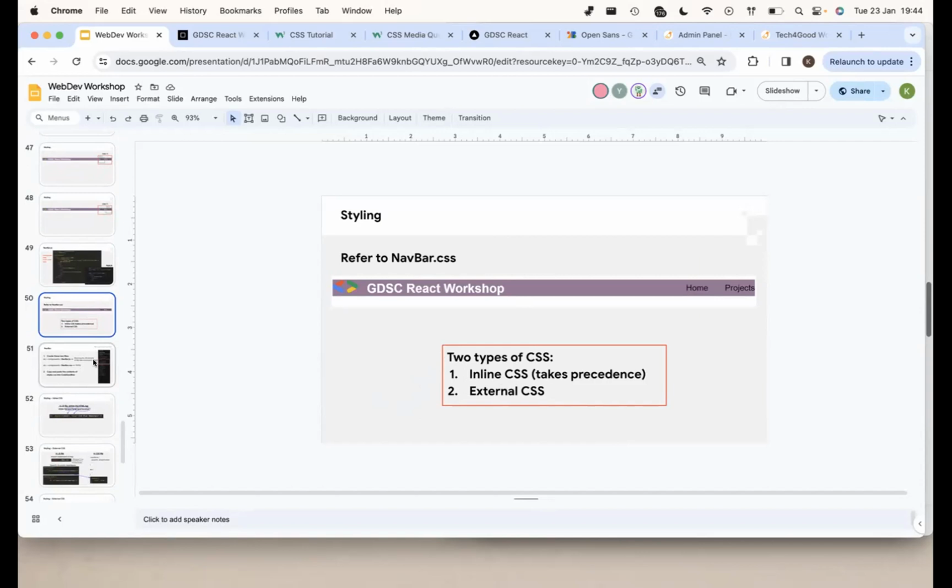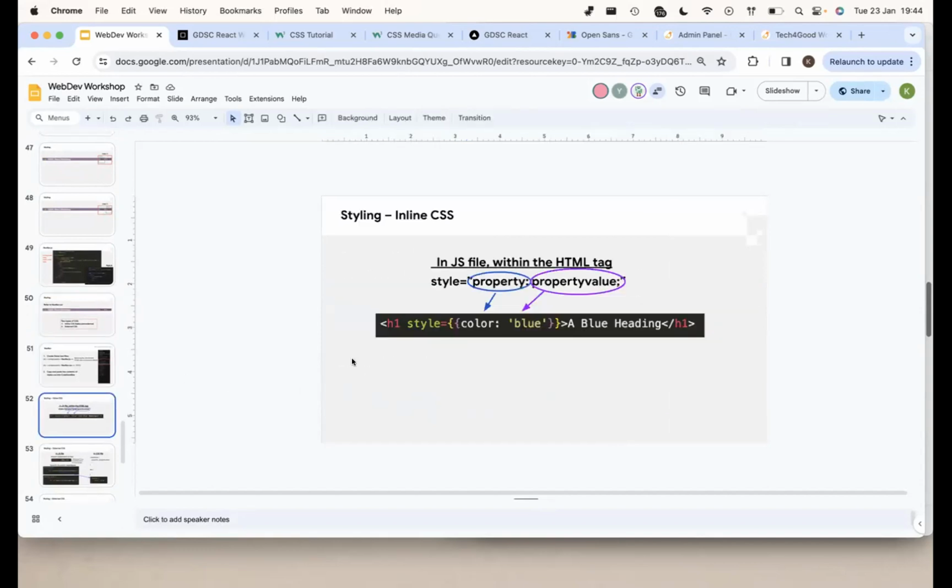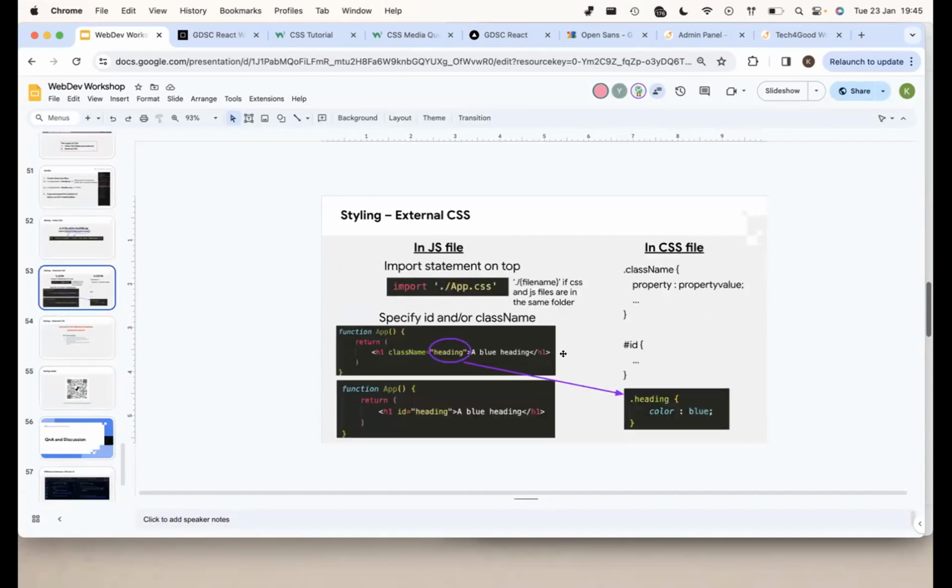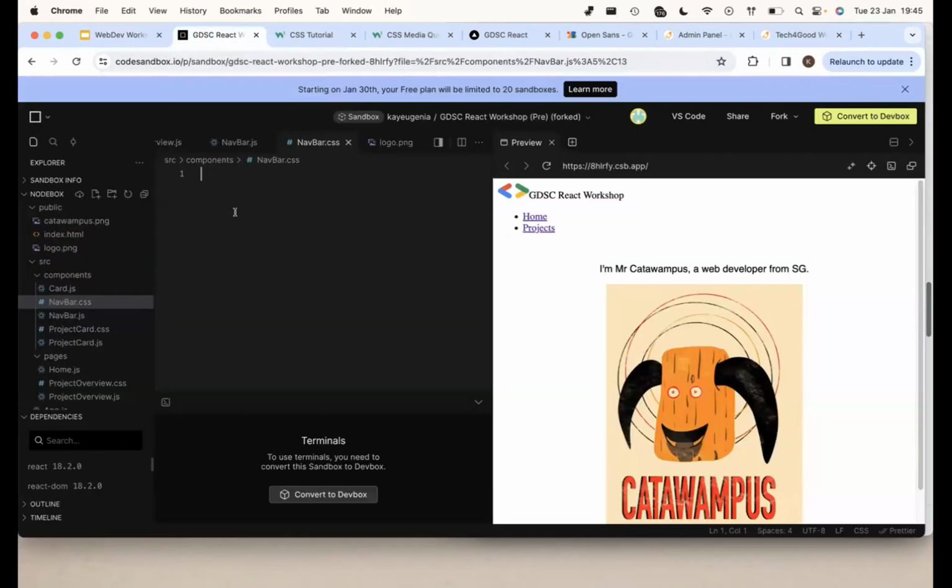The external CSS is to create a new separate file for CSS, but inline styling is to define a style within your HTML tag. So for React styling, it will look something like this. And for the external CSS, you can do it by creating a new separate CSS file.